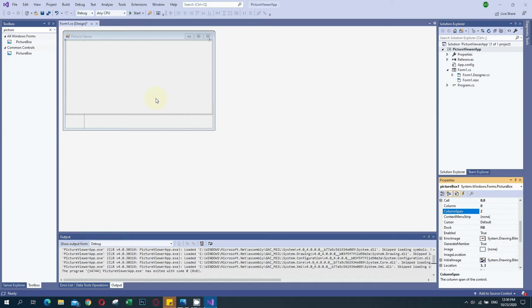If nothing is selected here, which means if I am selecting some picture here, then it will be displayed over this space. If any picture is not there, which means this picture box is empty, then we want to show some frame, right? So we can set some border style to it. Border style is available here, so we can have fixed 3D, which will be displayed like this. I have set the border style to fixed 3D.